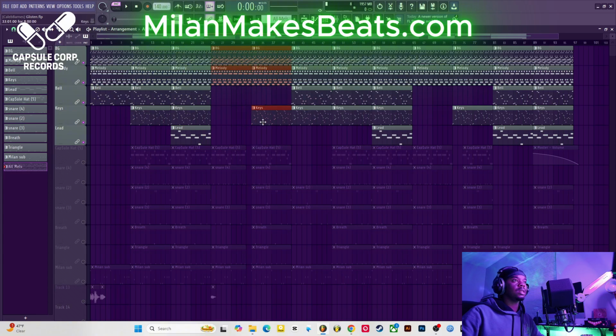And as you can see, this gives it a little bit of variation by not having just these playing the whole entire time. This gives it a little bit of variation while the artist is rapping. And then I've got my 8-bar bridge to bring me back to the hook. And you don't have to add bridges. You can just do a 16-bar verse and then have the hooks just drop straight again.